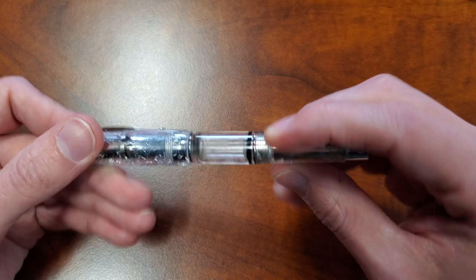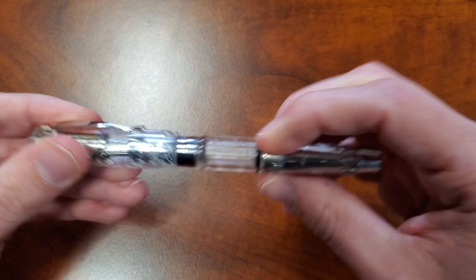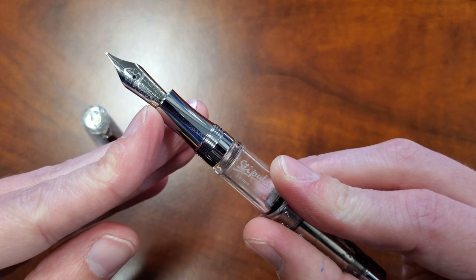Cap-wise, I'd say about one full rotation, maybe even three quarters. It's not a lot — you can get this thing in and out pretty quick. And there you have the pen and the nib. It's got your standard leaf icons and the Stipula logo with 'Firenze' written vertically. Leafiness everywhere, as per Stipula.